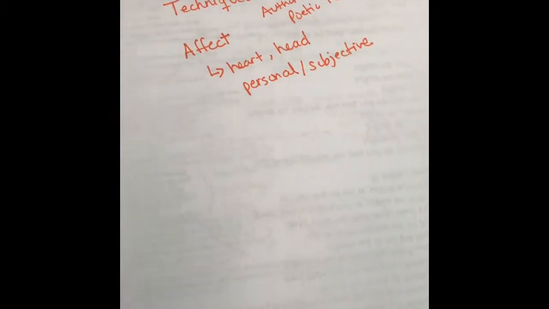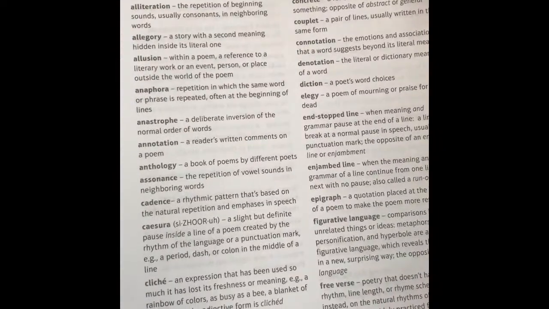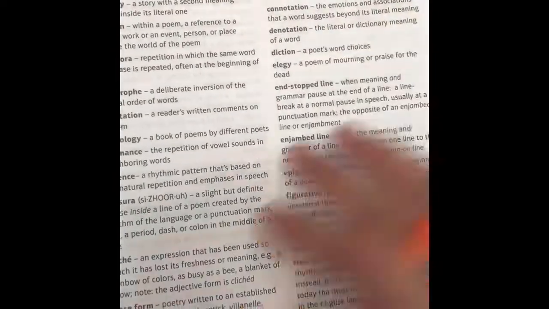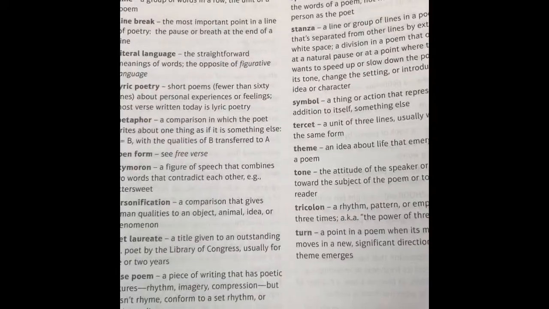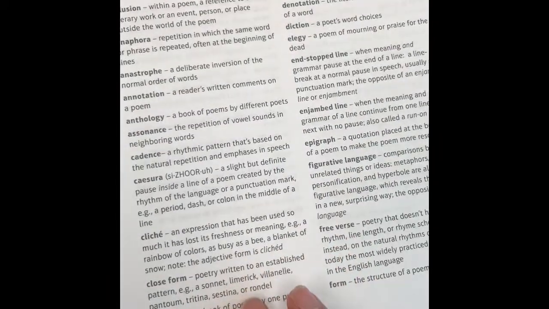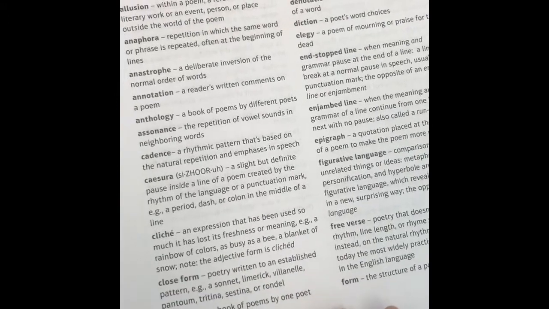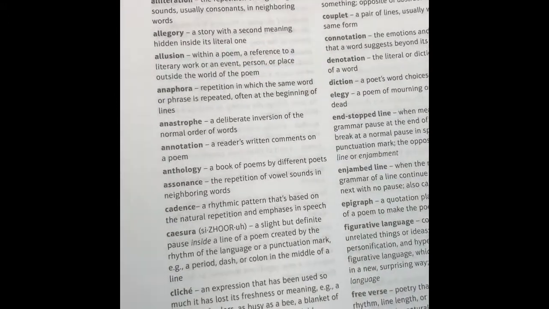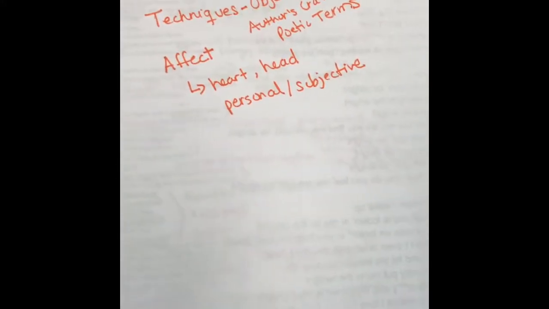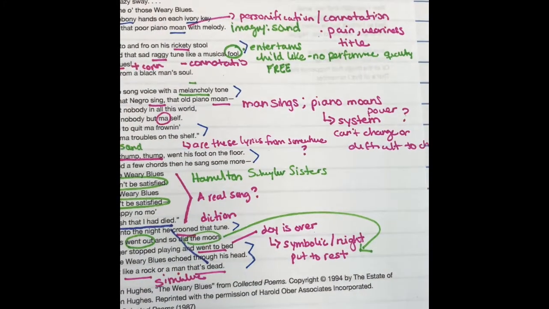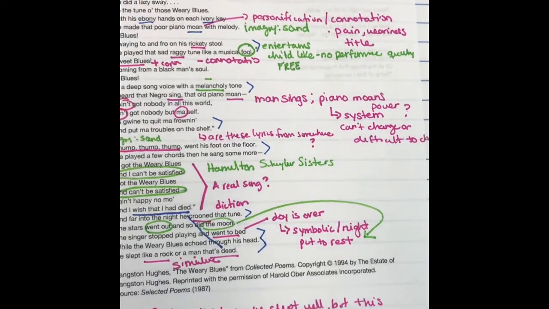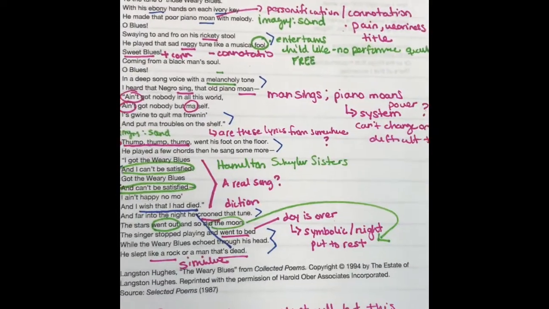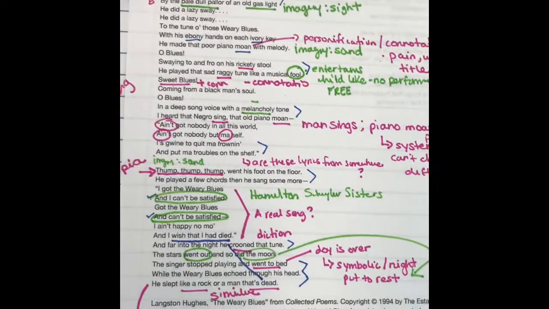Now I'm going to give you guys a handout that looks like this. That's going to have a bunch of the poetry terms. There are quite a bit of them. I don't expect you to know all of them off the bat, but a lot of them you've already studied before. And I did create a Quizlet where you guys will be able to practice some of those. So as I'm looking at my poem, I'm going to be asking myself, what are the techniques, what is the effect? So I always start with the effect as I read through the poem.